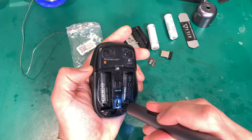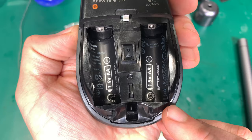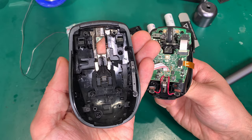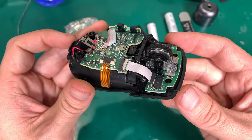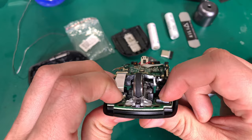And here is another screw. Here is the location, just on the battery positive markings, and now the mouse is open and it's free. So this is how it looks. These are the internal parts, and we are interested in these two. I'm going to replace two of them. Only one has a problem.